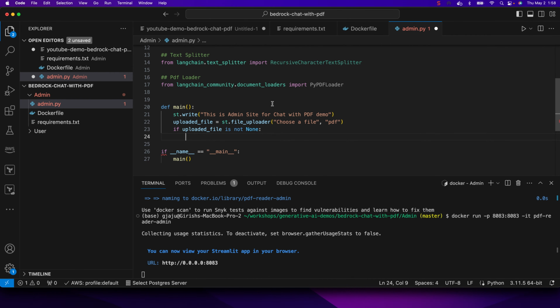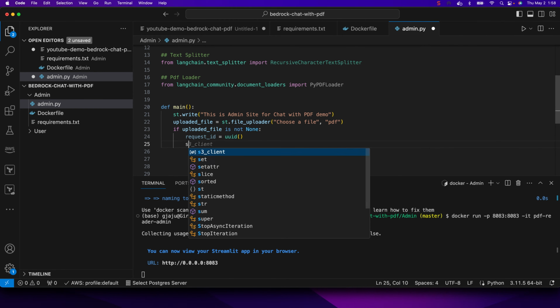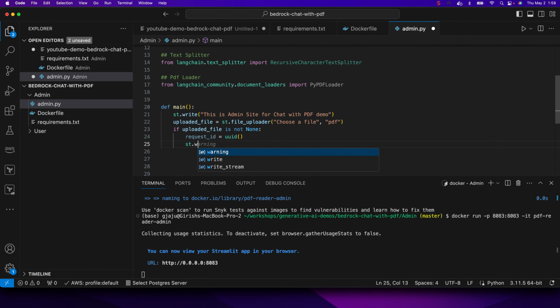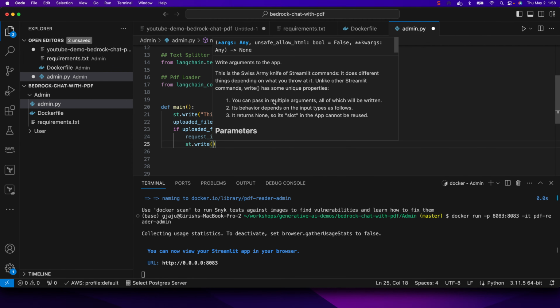Let's just process it. What I'm going to do here is generate a request ID, just a unique ID for traceability, and let's write st.write so we see what request ID it is.